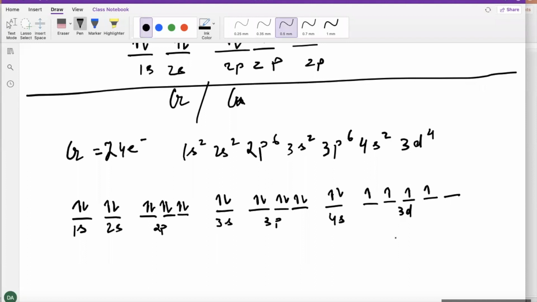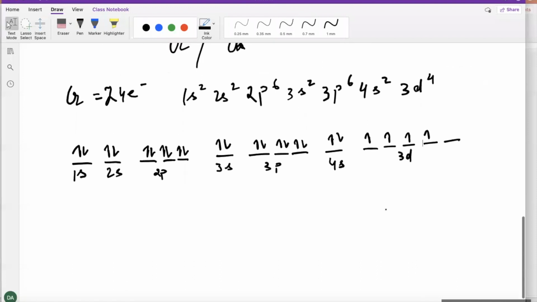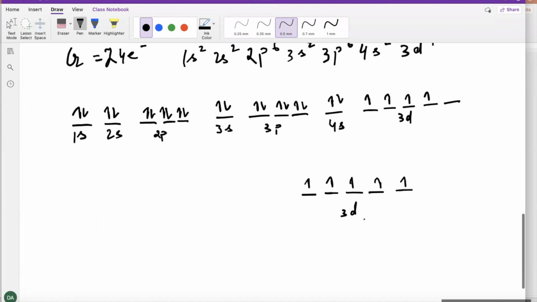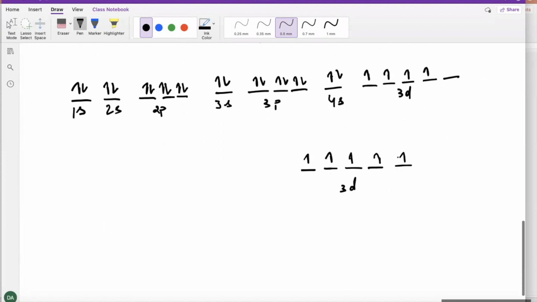Now, guys, the thing is that when the chromium looks at this 3d4, atoms like half-filled or fully filled orbitals. What does that mean? As you know, 3d can take 10 electrons total. I'm trying to show you 3d. 3d either prefers this, you see, this is a half-filled orbital. The full 3d, which can take 10 electrons, has 5 electrons, so this is half full. Another option is that 3d will be fully filled. By fully filled, I mean it'll have 10 electrons.